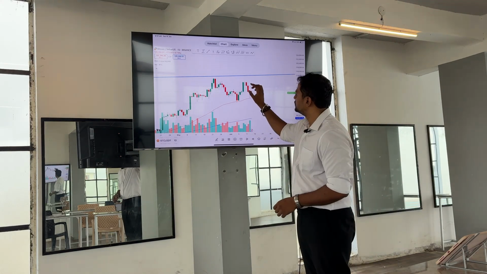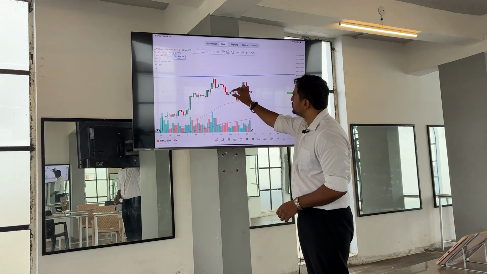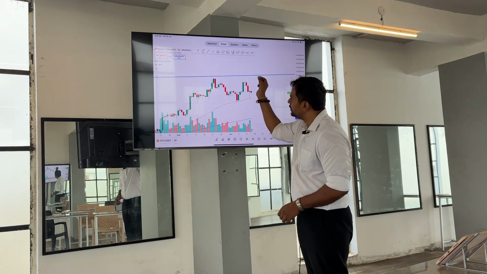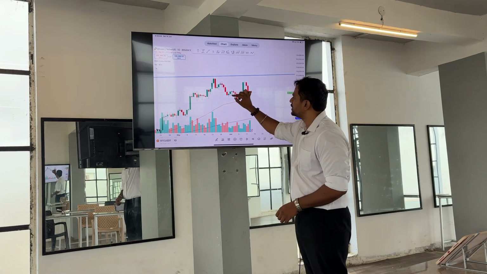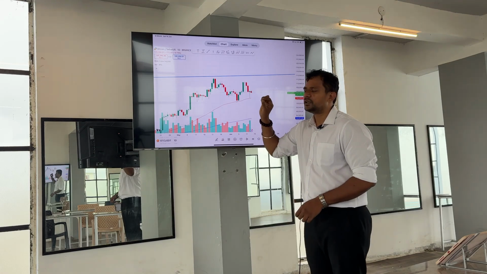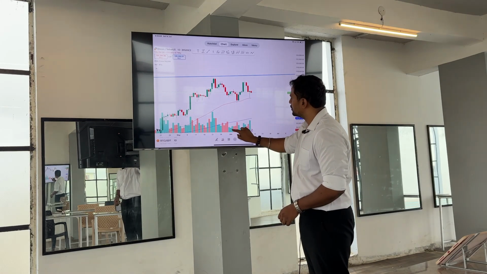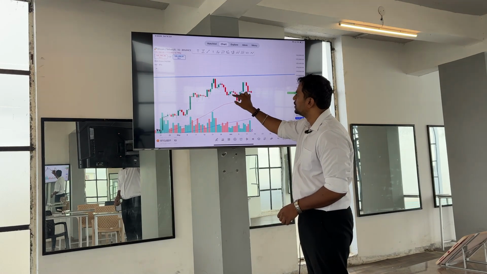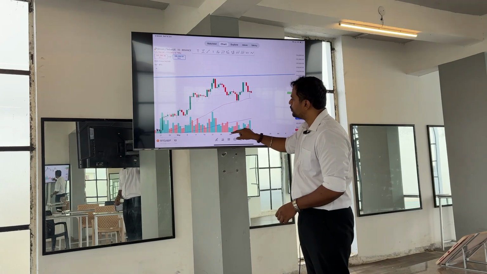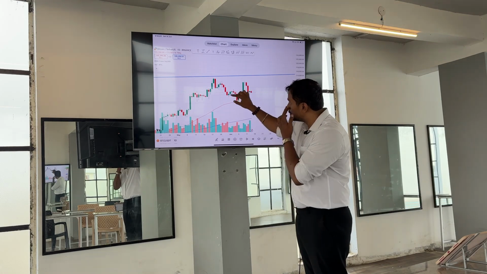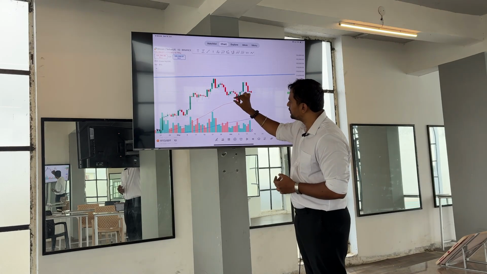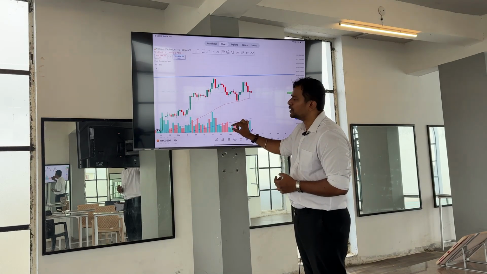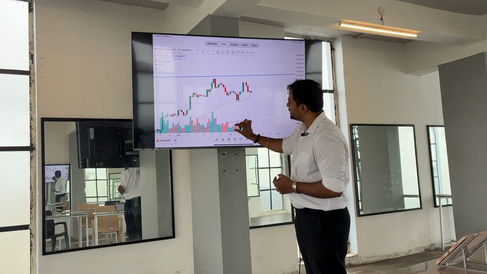As we can see, this is a small candle. There was slight price movement. Yes, the price came up, but it made a small body in this candle. But at the same time, if you come down, there is ample amount of volume in this market. So when price dropped here, people started buying. Though these candles are large, their volume is very small. See, this candle is this big, but at the end of the day, the volume is very low. But this candle body is very small, yet the volume is big.